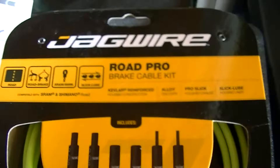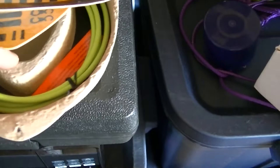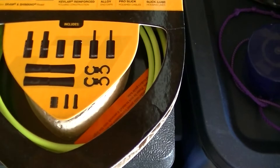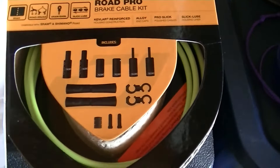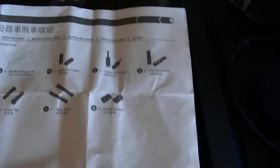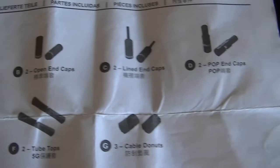This is the Jagwire Pro brake cable kit. Again, the reason for purchasing this one is it gives you plenty of steel cable and plenty of housing. One way you can really tell the difference between brake and shift — maybe it's intuitively obvious — is that the brake housing, because it's carrying power essentially to stop the bike, is bigger in diameter than the shift housing. If you think about power and signal in wiring harnesses, signal wires are almost always smaller than power wires. So what you get here is kind of the same thing with the same types of uses. Let's go over to the bike and take a look.